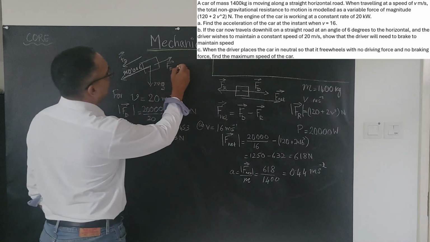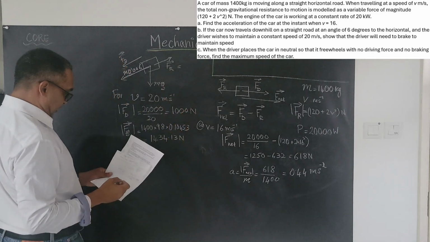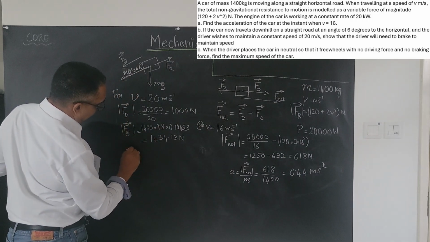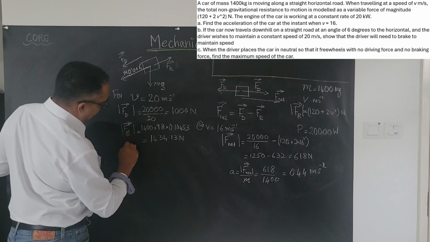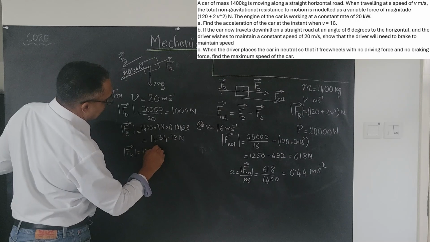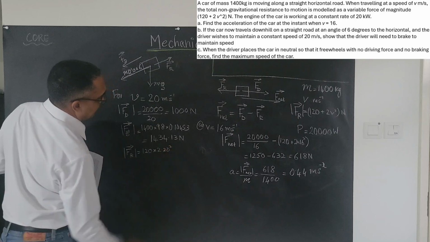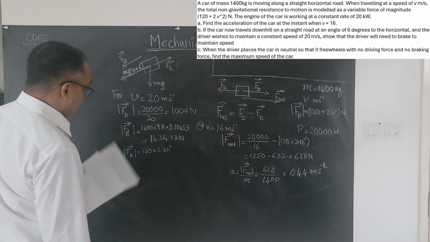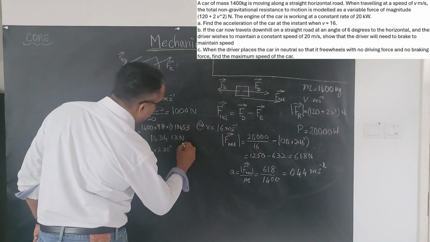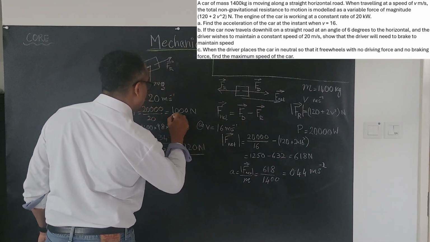And given FR, you're already told what FR is. Actually, no, it is a function, right? So I would do FR, the magnitude of the resistive force, and I'm going to put that into my 120 times 2 times 20 squared. Did I get that right? I think so. So that's 400 times 2, 800, that's 920. So that's equal to 920 newtons. Okay, I got 1, 2, and 3 forces.